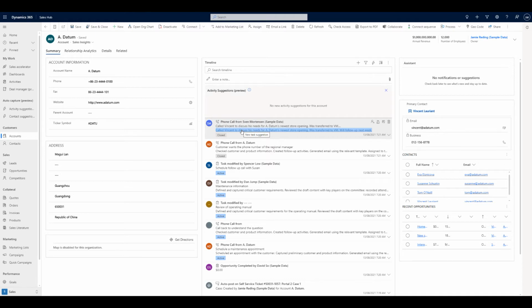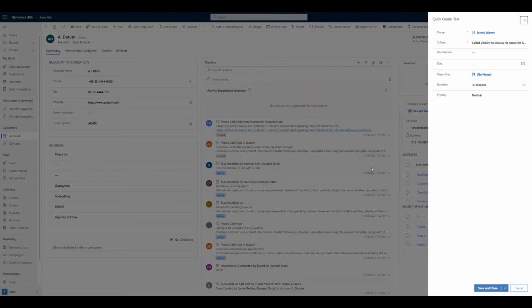What this has done is looked at the information I've captured on this phone call and said, I believe that there is some information in here that you should turn into a task. So you can just create a task, or you can create and edit, and that will pop open the quick create form and give you the ability to set the description and the due date, which I find very useful for managing my engagements.